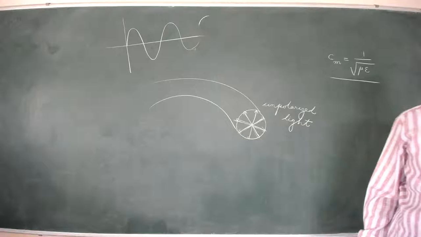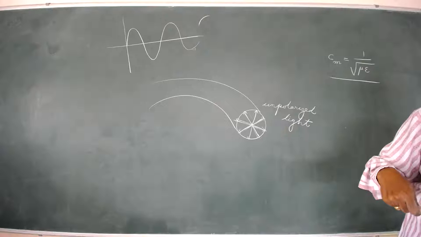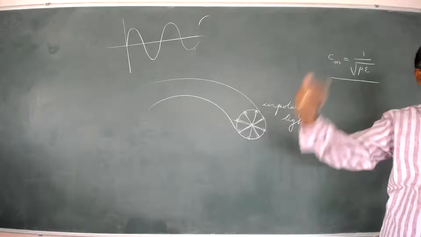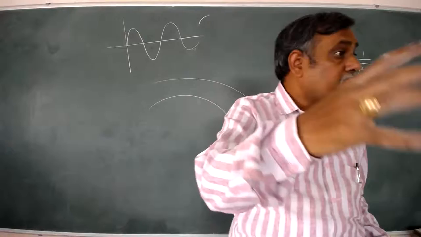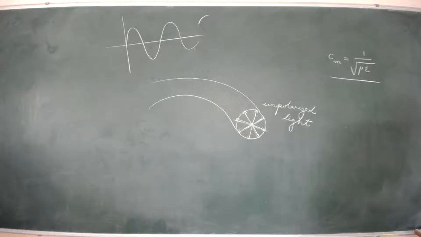Now, not like this. In multiple directions, you keep swinging, like this, in multiple directions. And then what happens? Ultimately, even this rope will be vibrating. How does the rope vibrate? In multiple directions. You can't even find out. Waves will be there in multiple directions, and whatever waves are passing in multiple directions can be taken as unpolarized waves.